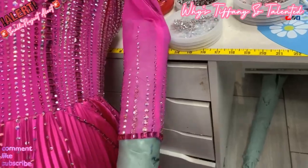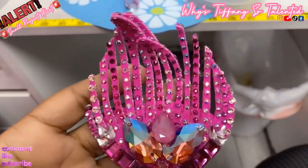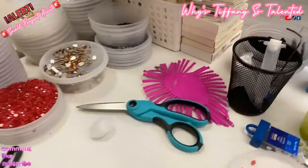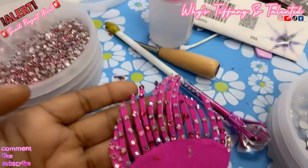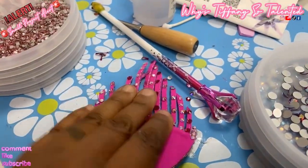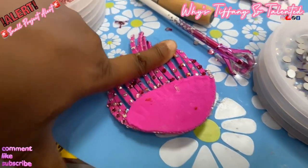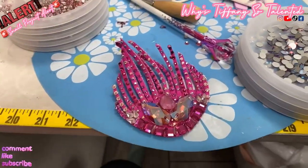So now I decided to not recreate this whole piece just because some of these stones in the size 12s we don't have. So I'm going to take a few off of the back, and then just like I said, I was going to create a brace on the back of this one. That brace technique I'm going to do on these two as well, just because I don't want to have to remake the whole thing. When I feel like a brace will do, I can just throw an arch here in pink so everything is still color coordinated, and it will keep everything nice and straight for the longevity of the dress.